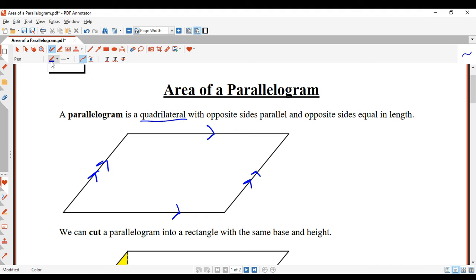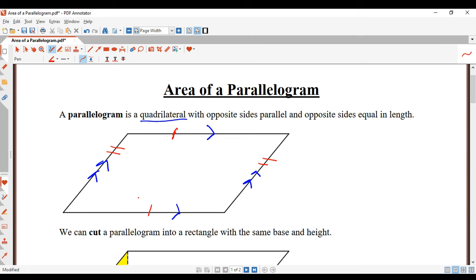Now, the other property about parallelograms, of course, is that the opposite sides are equal. So a single dash there to show they're equal, and then two dashes here and two dashes here to show that those opposite sides are equal. The reason we use single dashes and double dashes is because this side here with a single dash is a different length to this side here with a double dash. So we can't use just one dash for each side. Okay, so opposite sides equal and opposite sides parallel.